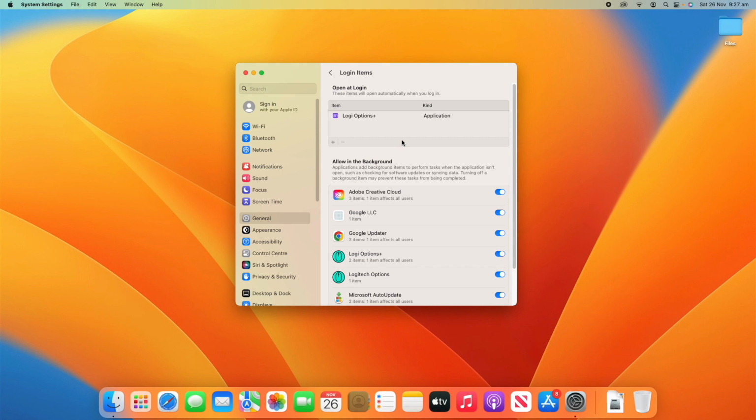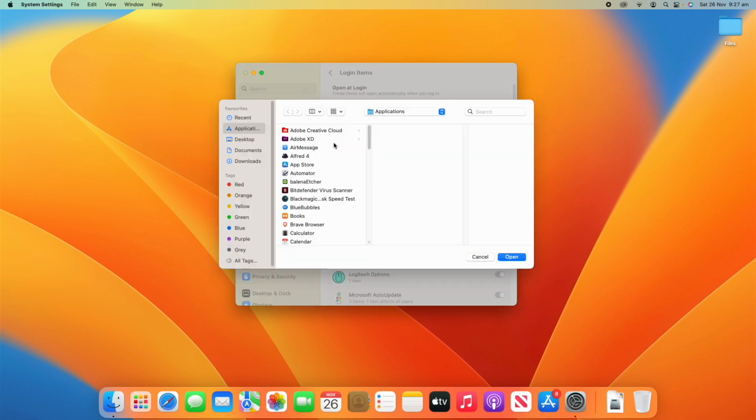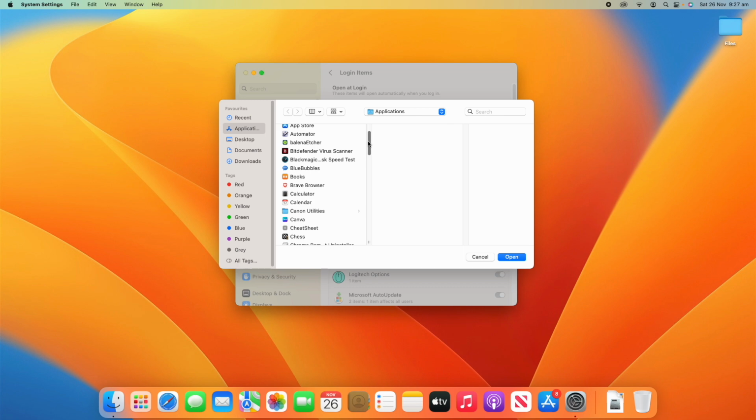You might not see as much of a difference on Apple Silicon Macs, but on the older machines, you definitely might notice it. Likewise, if you want to add an app to make it quicker for you when you boot up your computer to get straight into it, all you need to do is click the plus button here, next to the minus button. Then you'll be listed with your applications. You can find the application anywhere on your computer. Usually they'll be located in the applications folder, so you can click that. Then you can choose any app that you want to open at login.